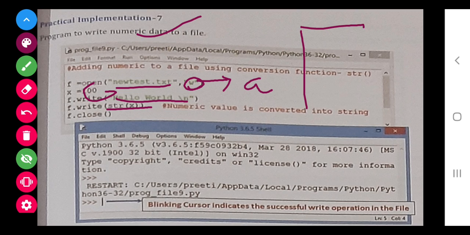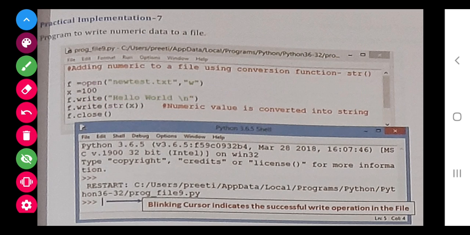Suppose I already have a file with the name new test and it has some data. I want to add new data to it. For that, I will use this a instead of w. So this is the only difference: new data will get added and old data will remain if we use a in place of w.